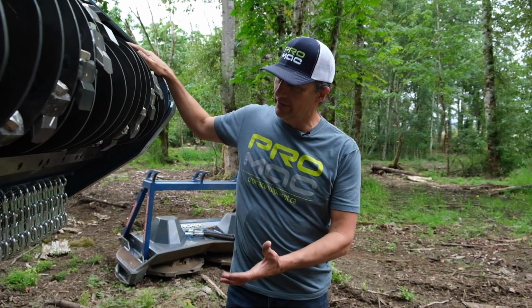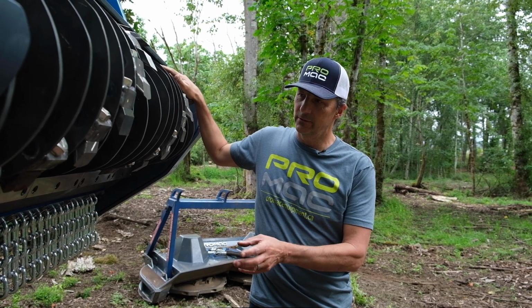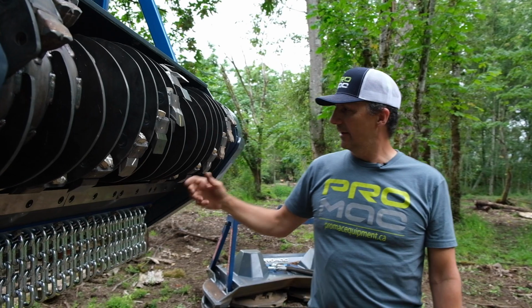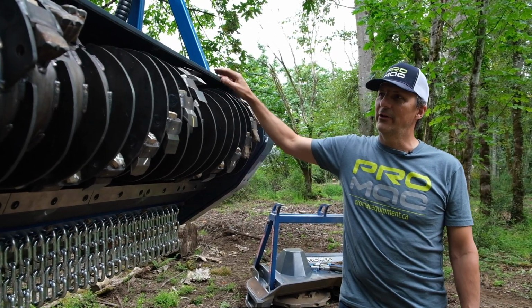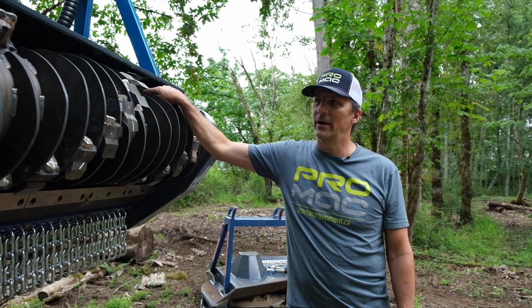At Promac, we've taken a very close, very deliberate look at the clearances within the machine to get you the best mulch, prevent jamming, and also give the best performance. We have a certain clearance between the anvil and the tools, and that will prevent material from jamming within the drum to a high extent.